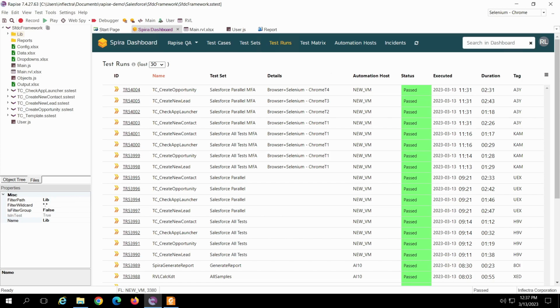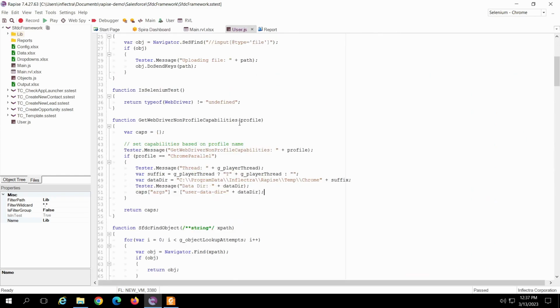Let's now see how to assign the user profile folder name dynamically. It requires more initial configuration, but pays off in the future. I'm switching to the user.js file, and here I go to the get WebDriver non-profile capabilities function. This function is described in the knowledge base of Rapise.